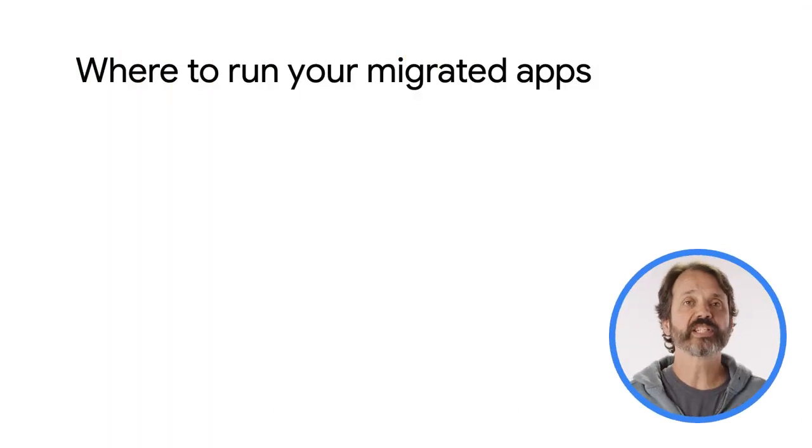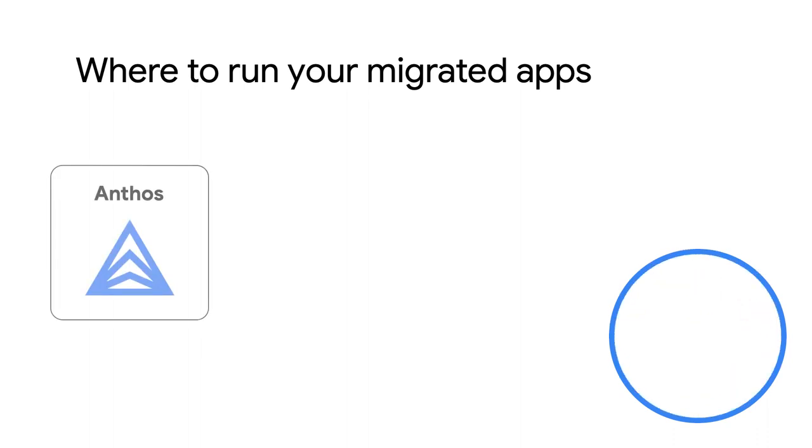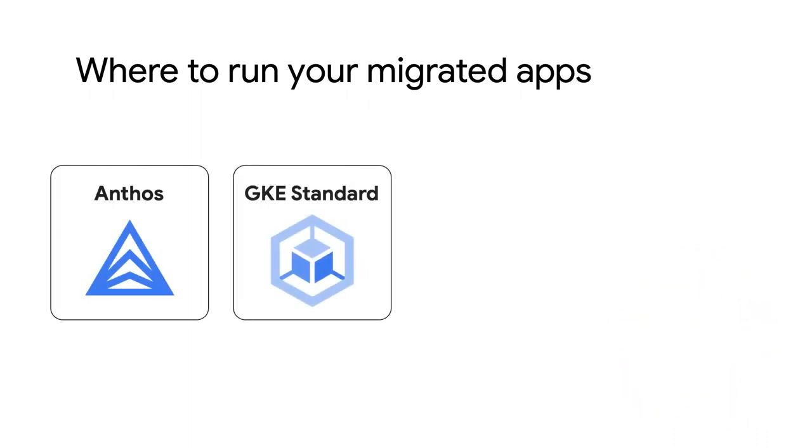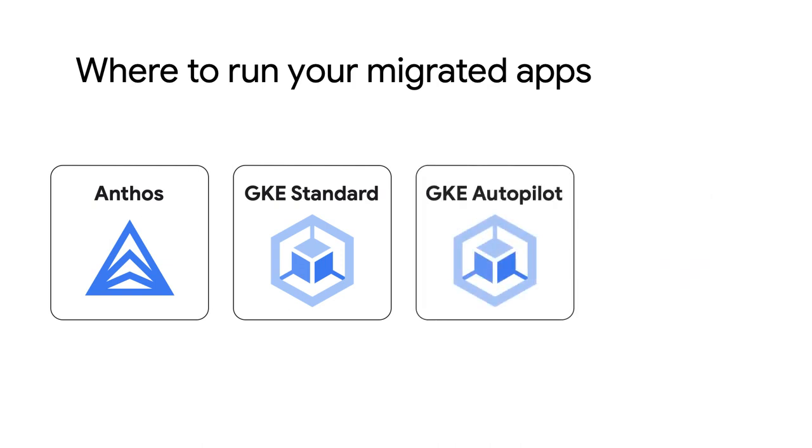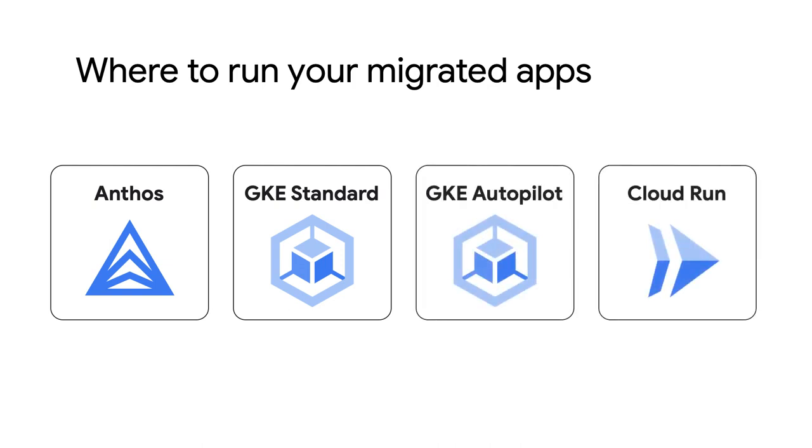Once containerized, these applications can be deployed on the different platforms supported by Google Cloud, such as Anthos, GKE running in either standard or autopilot mode, and even our serverless container platform, Cloud Run. Having this breadth of choice enables you to focus on your application's features as opposed to managing your infrastructure. If you're interested in learning more about containerizing and migrating applications to GKE Autopilot, we have another video that we will link down in the description.